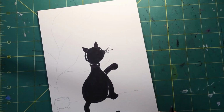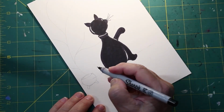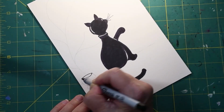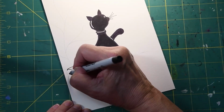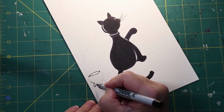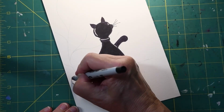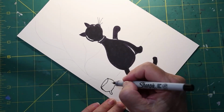There we are. Now, while we've got this pen out, let's go down and make our flower pot black. Now, don't fill in this top area where the plants are going to grow out. You can. It's not a tragedy if you do. But let's not do that at this point. Now, I'm trying to notice where my white border will come in here. So I'm just going to kind of come down straight here. If we need to fill it in with some black later, we can.